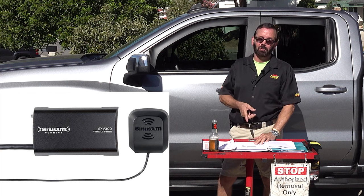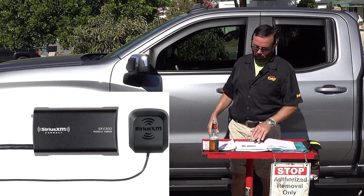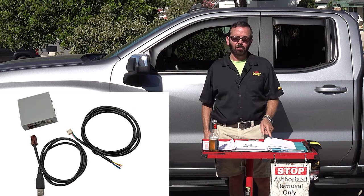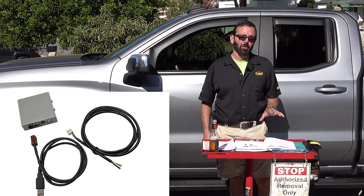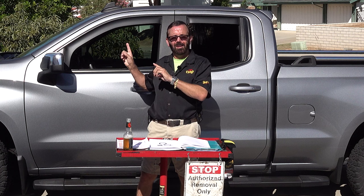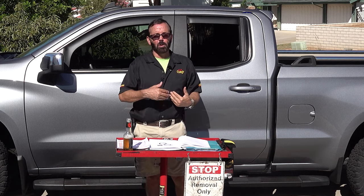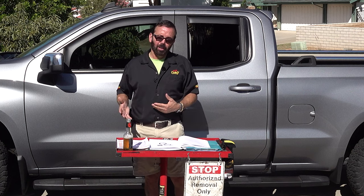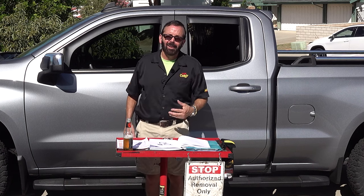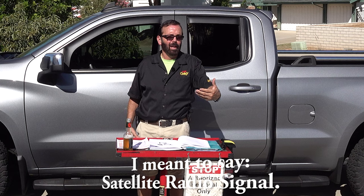Now on this one, this is my XM system. My infotainment system is not XM ready, so I had to buy a Sirius XM tuner along with the Veyas control module. And both of those together cost about $375. I did do an installation video on that. So now my truck has real XM radio. The antenna is on the roof. Now you can use an XM app from your phone to the infotainment system. However, that's only going to work if you have signal getting to your phone. I go to a lot of places where you don't get cell phone service, so you always have a GPS signal hitting the top of the antenna, so you always have XM radio no matter where you go.